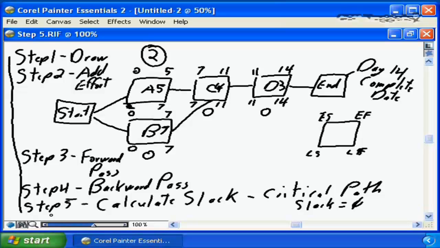And then finally, step 5, you calculate the slack, which is the late finish minus the early finish, or the late start minus the early start. One is as good as the other, and you determine where the slack is on your project.